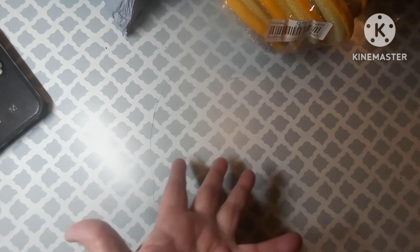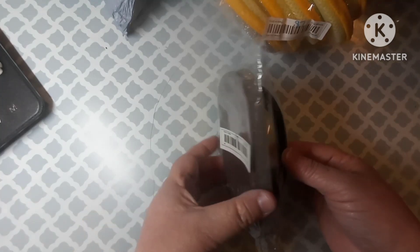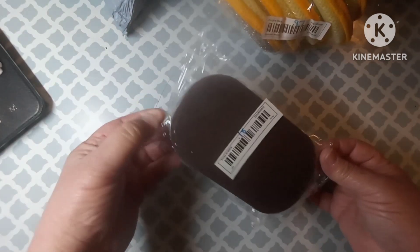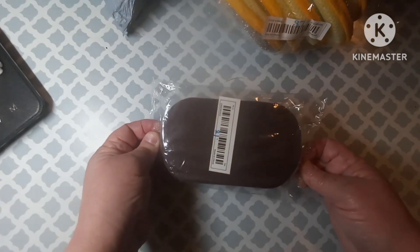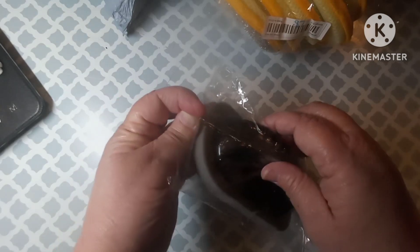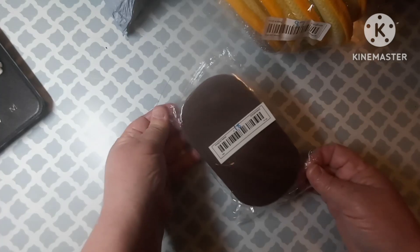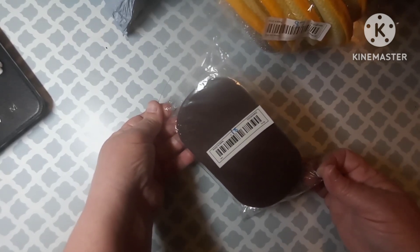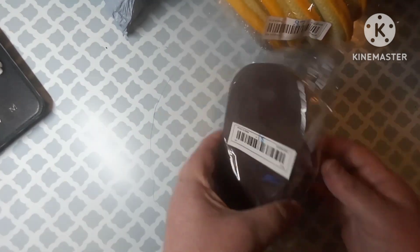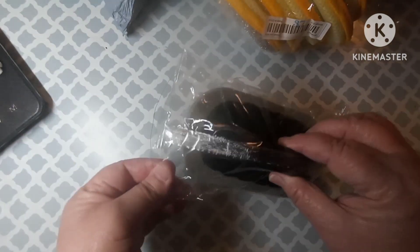The next thing I got — I'd been seeing it but wasn't sure about it. It shows on the site that this scraper is good for getting the burnt, caked-on gunk off the bottoms of your pans, all that baked-on grease. I'm going to try it because I have one pan I love but the bottom and sides are just awful and I cannot get it off — I've tried SOS pads, I've tried everything. I only gave 18 cents for this on the lightning round, so I'm going to give it a try.